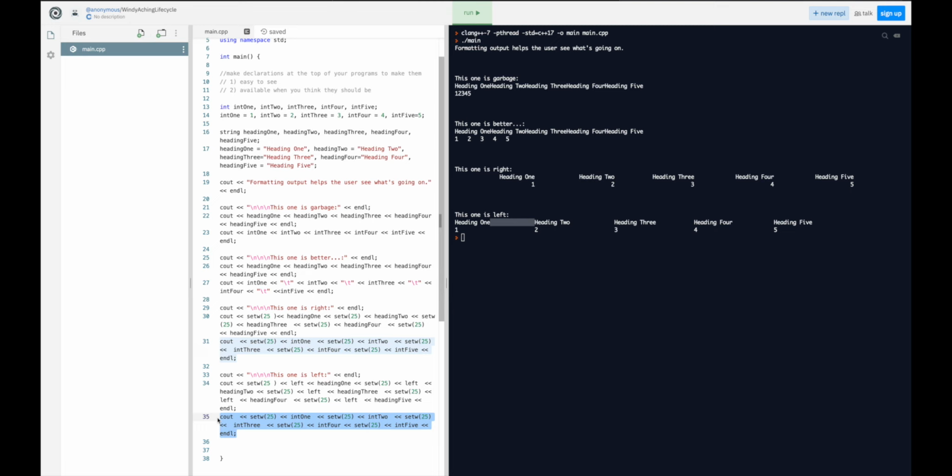There are going to be times where you are going to have to use your calibrated eyeball to look at this and say, okay, which one of these is better? Is it going to be the left justified, or is it going to be the right justified? And that answer here, I argue, is right justified.